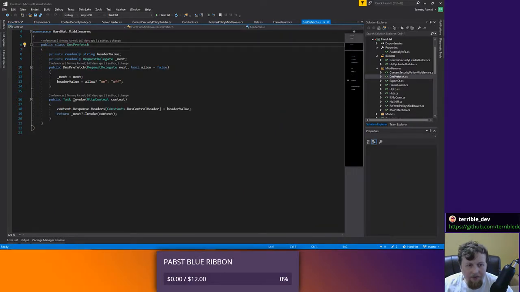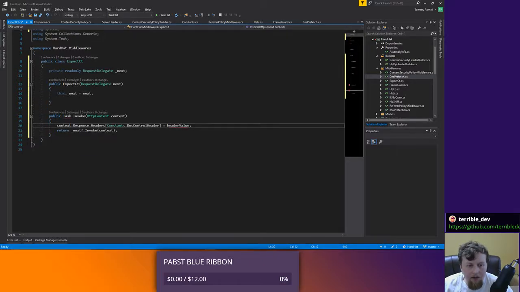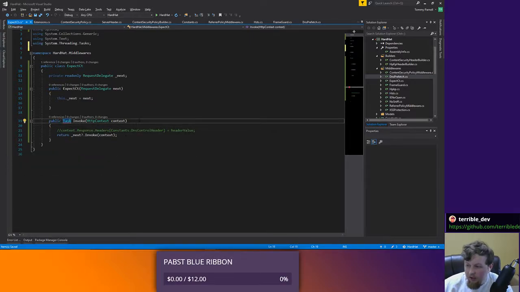Okay, so essentially you need to have a separate function called invoke, and it can do something, but essentially what this thing does is return a task, which is like an asynchronous function in .NET Core, or .NET in general, actually. In this case, invoking the next thing down the line is actually a task, so I'm just returning the invocation of the next middleware. Considering we're just adding a header, we're not preventing the request from continuing. We definitely always want to call the next one. But if you're preventing the next middleware from being called, maybe doing rate limiting, then you'll definitely not want to invoke the next one.